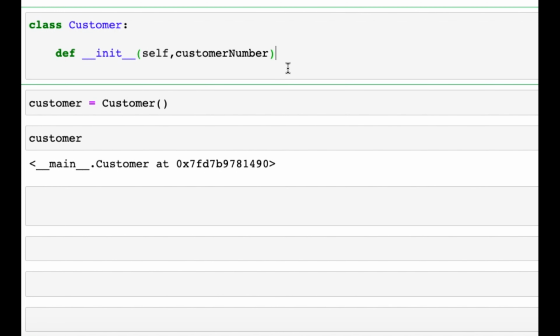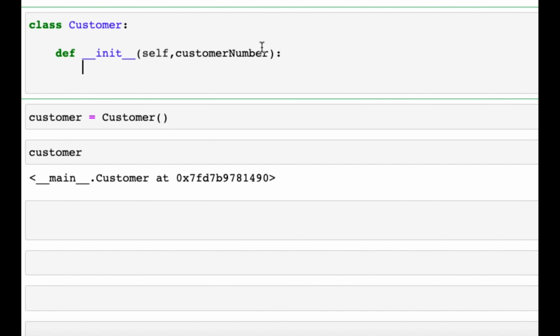Just the bare minimum, they need to have a customer number. So we make this thing called a constructor. It's just a function called init. All object-oriented programming has a constructor. So we have to put this word self here. Self in Python means the object, myself. So we want to do self. We want to make a new attribute called customer number. And we'll make it be equal to customer number.